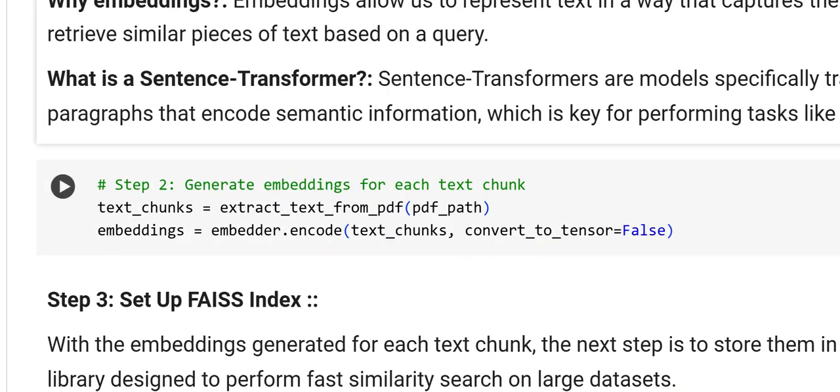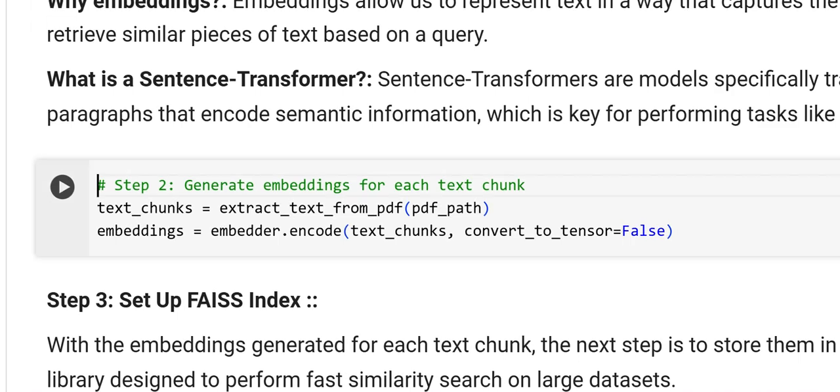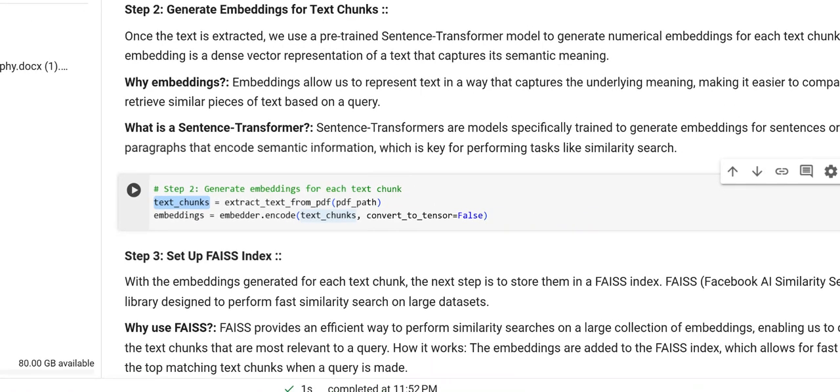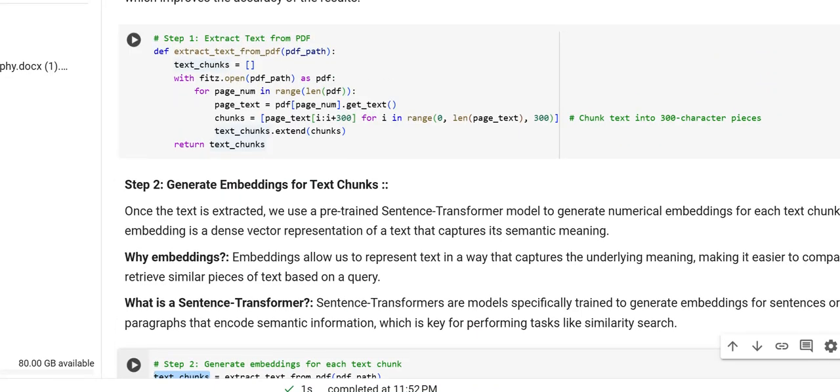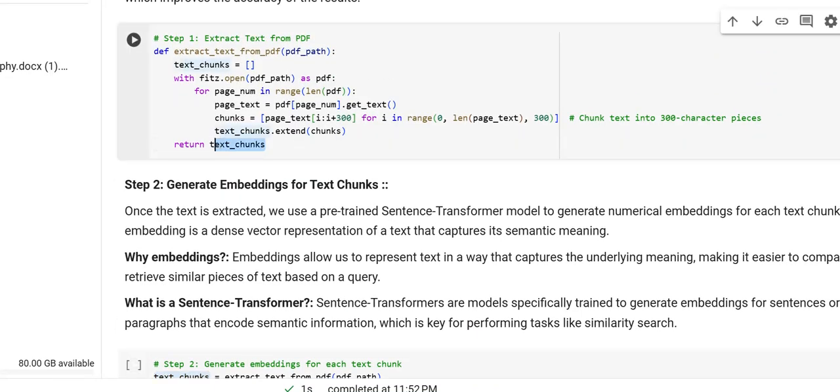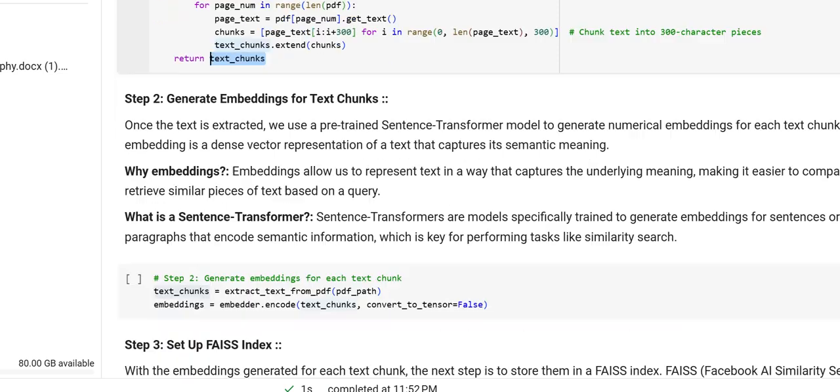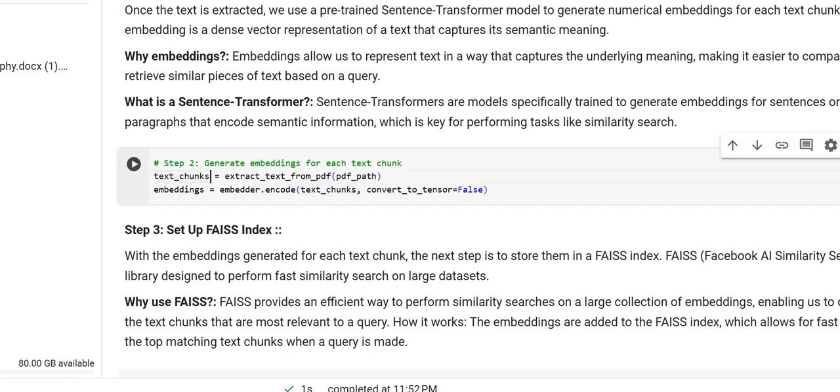So here, the text chunks we have already created before. The function we made earlier returns those text chunks in that empty list, so we are just extracting those text chunks here. Then we are converting those text chunks into the embeddings.